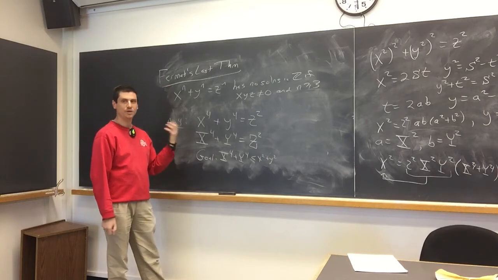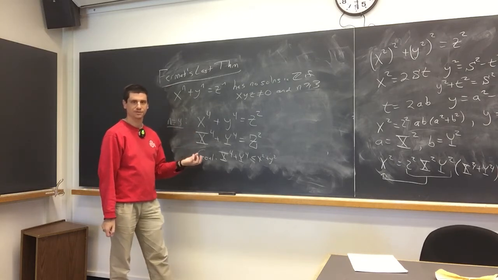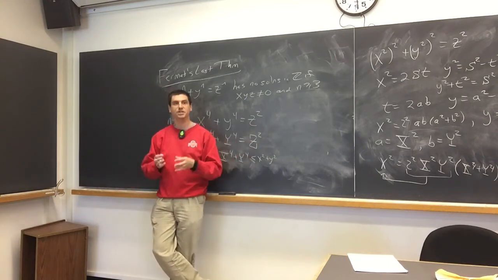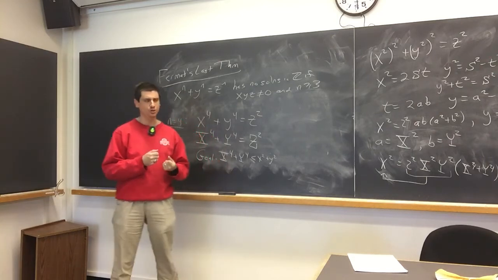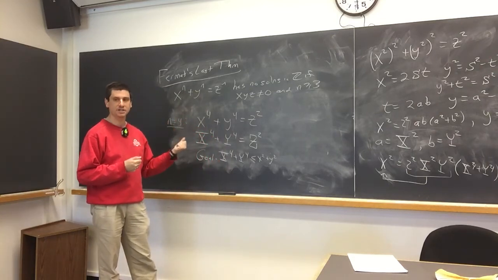So this is a way to prove Fermat's last theorem in the special case n equals 4. Right. The idea of this method of descent is really nice. And this works for certain exponents. I think there's a nice way to do this also for cubes. But in general, we need other techniques.